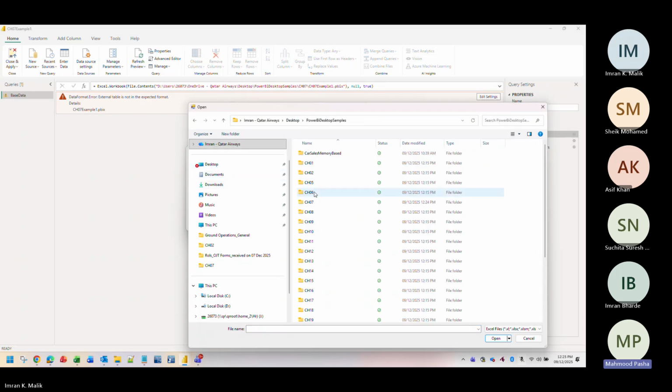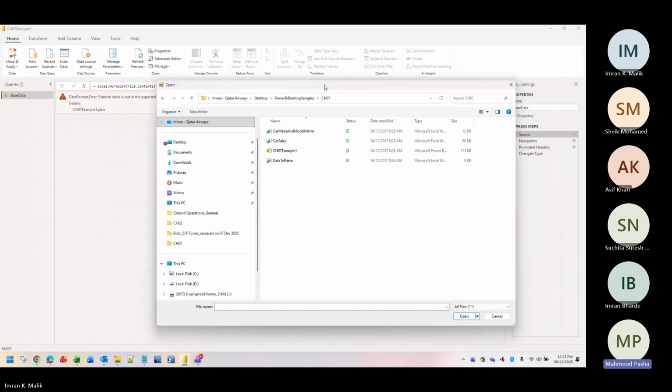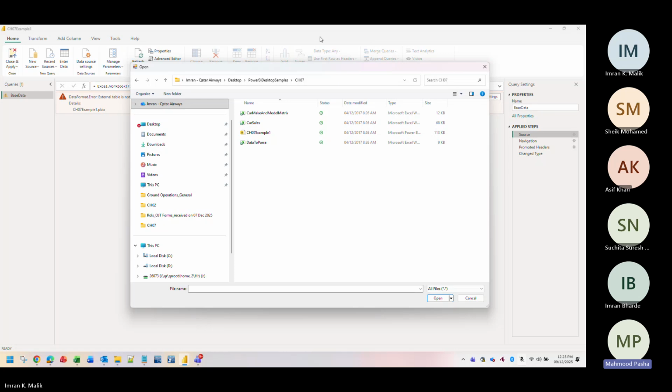Can you share the screen so that we can understand and guide you? The screen is still not visible. I think you have to select the screen while sharing, or you can select the window. No, I have shared the screen.